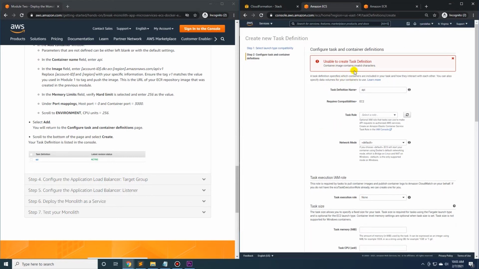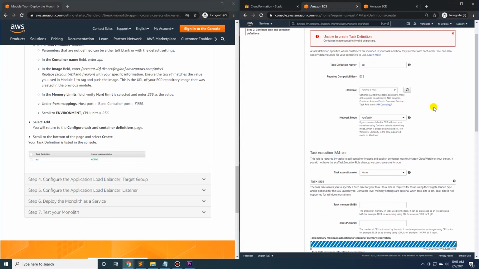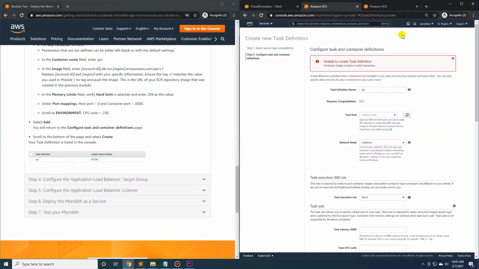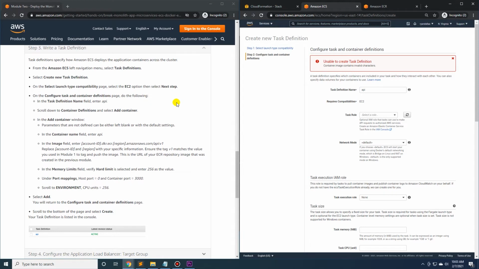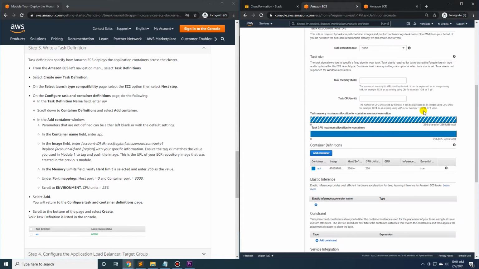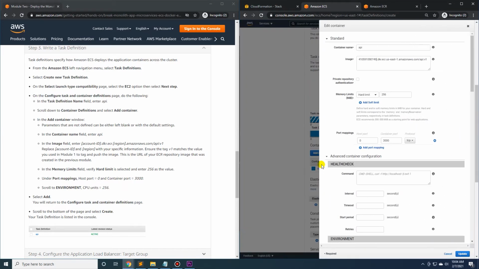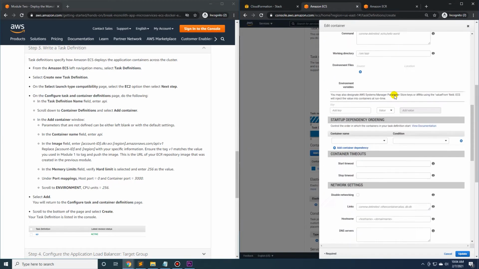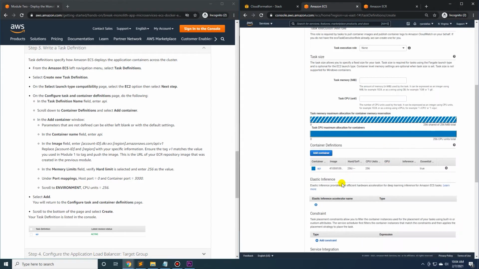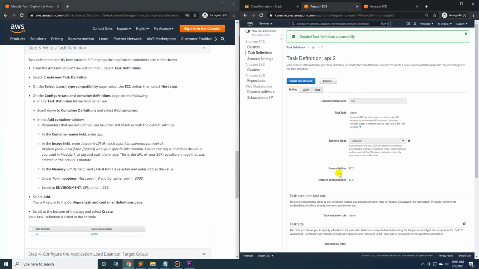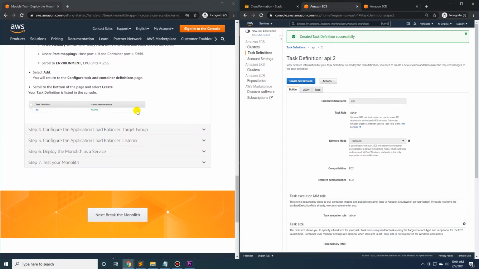Container image contains invalid character. Okay, let's find out where I messed up. Add a bracket. Okay, now it created.